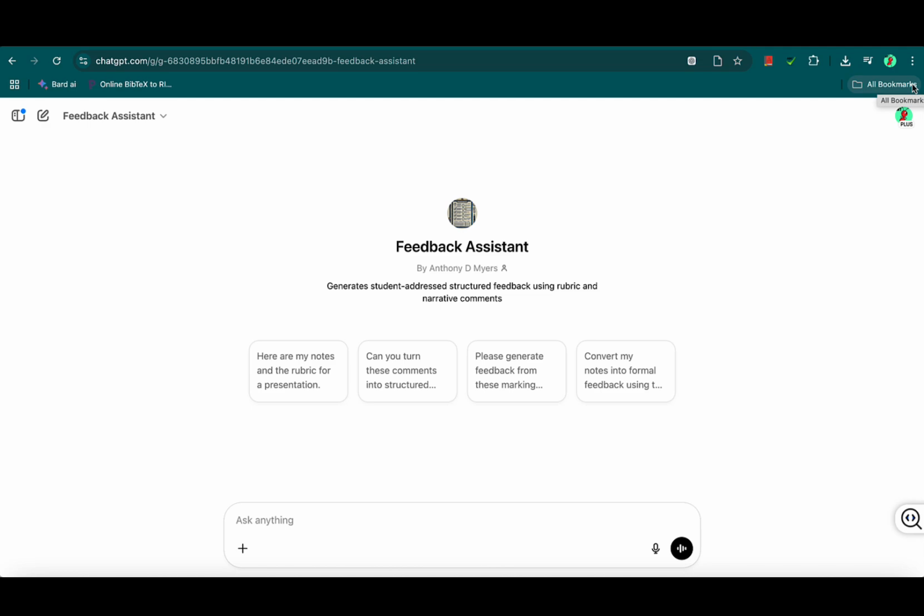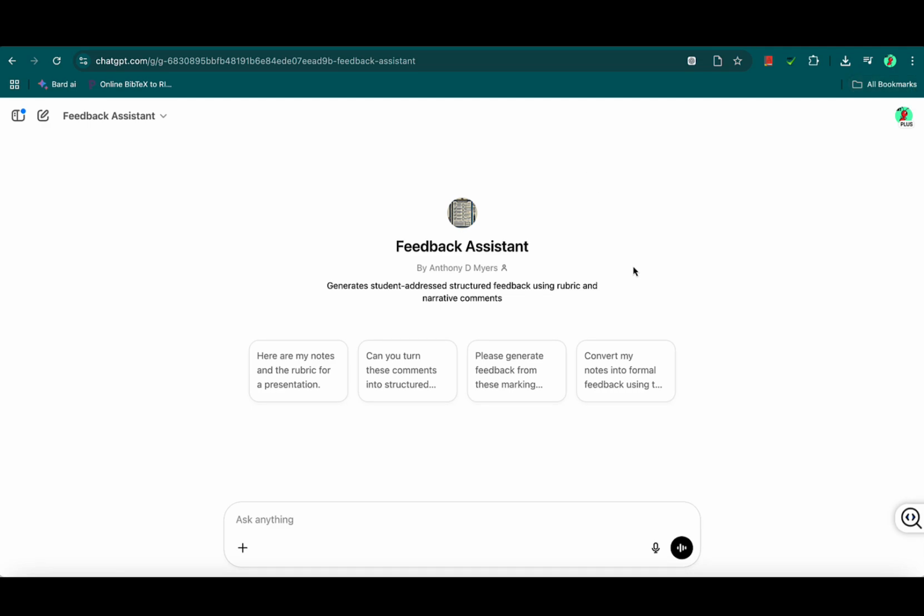What we tend to do, Mark and myself, is record into Word, or otherwise dictate into Word, our feedback on a piece of work, whatever that happens to be, and then try and make that more student friendly, providing students with a particular format that might be useful. This GPT follows Mark's original GPT that focused on strengths and providing this in student-friendly language, and my subsequent modifications. This is what we've ended up with. I want to show you how to do it because I think it is a useful use of AI. So let's take a look at how we might use it.